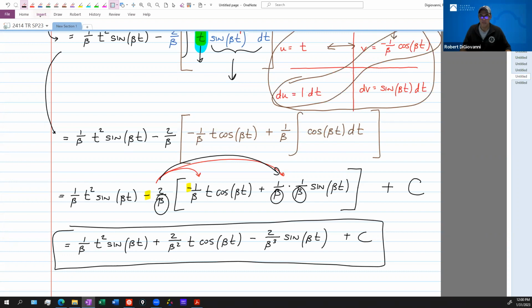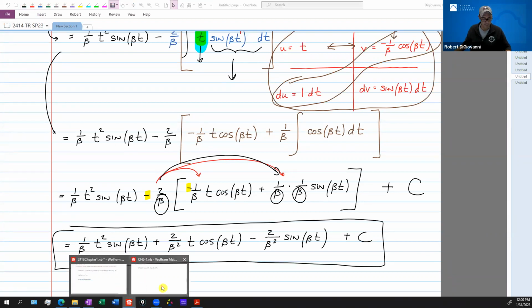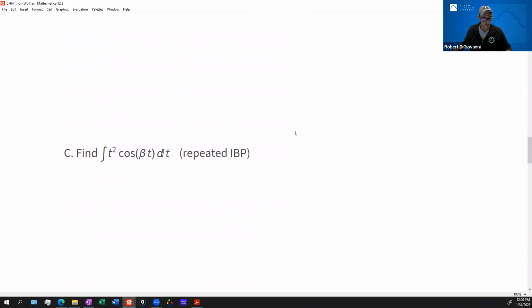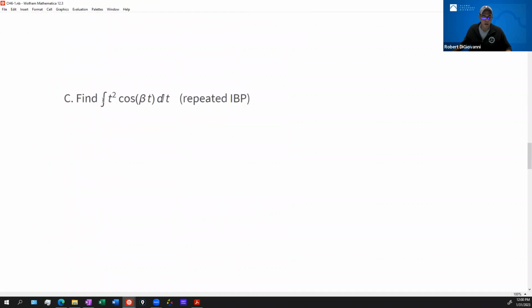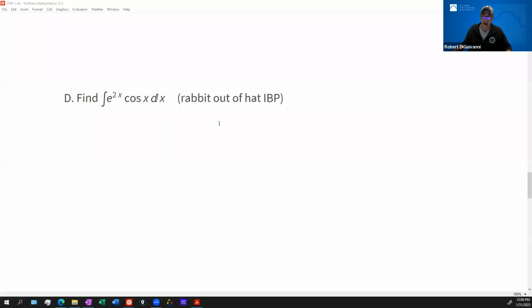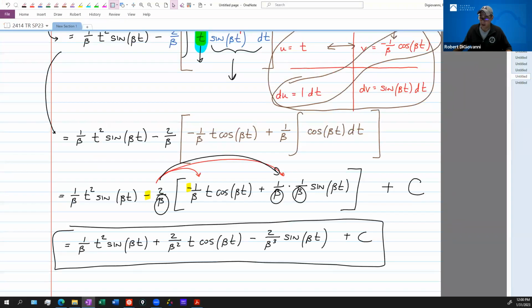All right, how are y'all feeling? It's a little humbling, isn't it? We've done 3 problems. That was an example of a problem where you had to do integration by parts twice, so it's a repeated integration by parts. All right, the next one, classic example. Every Cal 2 student needs to see this problem because it's just weird. I call it the rabbit out of the hat, which implies it's going to be magic, right?